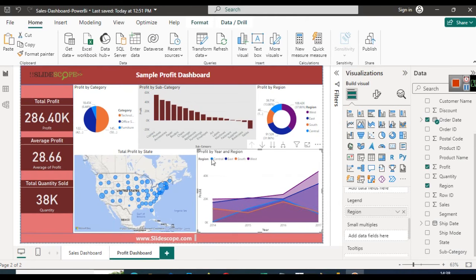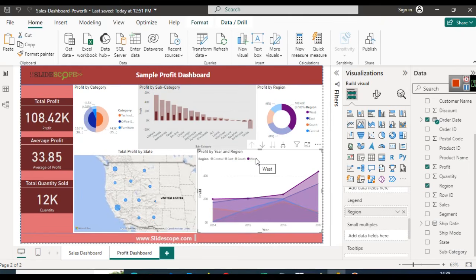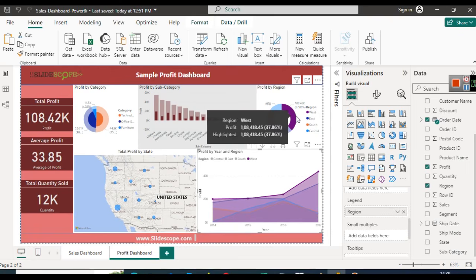So let's select one of them. In west region you can see overall performance, and you can see the map also automatically being dragged to the left, category wise profit, everything you can see, and here you can see only this region is there.